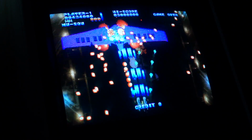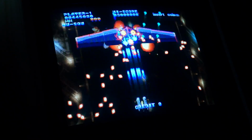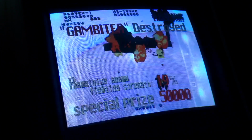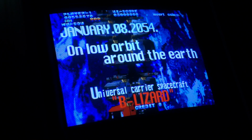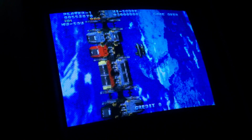Getting a little close there. The ship does move pretty quick for close dodges, so gotta be careful here. Alright. Gambiter. There's lots of good English in this too. And of course this is available for the Sega Saturn as well, as are pretty much all of the STV games that I can think of, because the hardware is pretty much the same thing as the Sega Saturn.